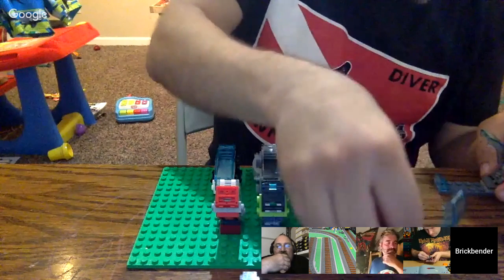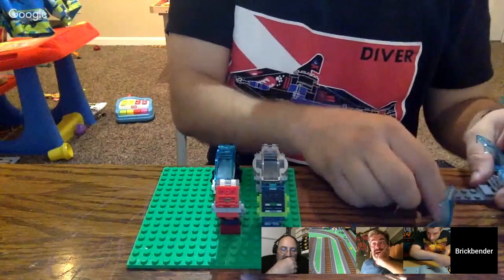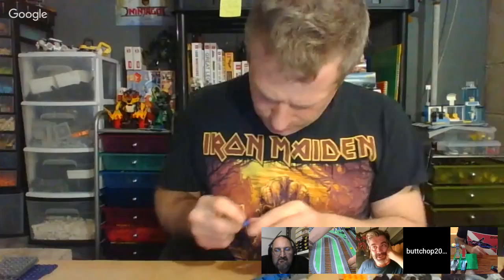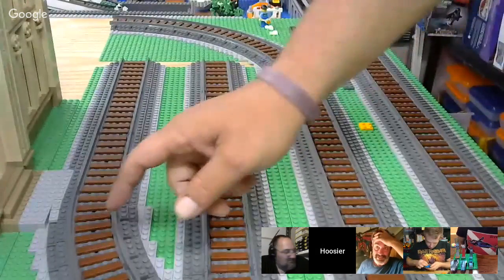No, it was rehashing the Lego conversation that we had on one of the streams a while back. Charlie, did you do anything Lego today? Yeah. I'm doing some organization in the house, so I picked up that cargo jet and put my BrickLink pieces in it, and I might try to find the pieces you gave me. I was getting ready to ask you if you found those two pieces. I had to do some corralling.